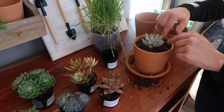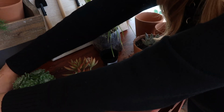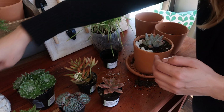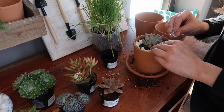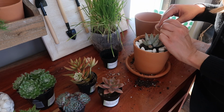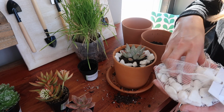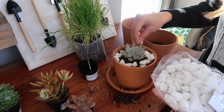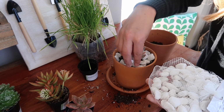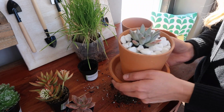You could just leave it like that, but we like to dress it up when it's in the house. So we're gonna add some pretty little white rocks. What's nice about adding rocks too is when you go to water your succulents, you're not getting a ton of dirt splashing up onto them. And it just looks cleaner and more decorative in the house. We just use any type of decorative rocks. When it's not winter and frozen outside, a lot of times I just go outside and grab the pea gravel out of the garden. Pretty much use whatever you have and whatever works for you. And there's your new little succulent.